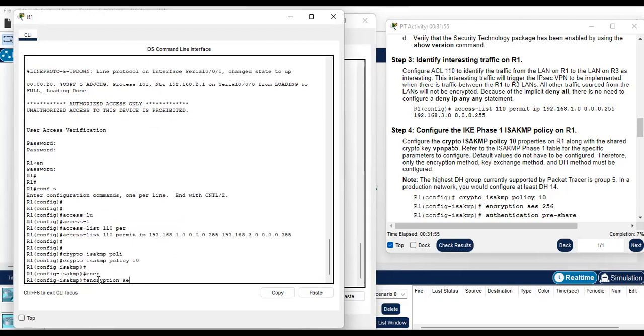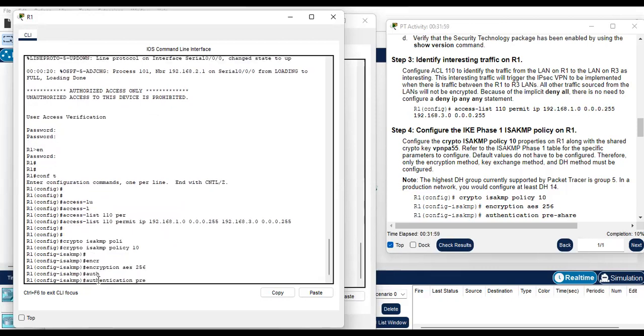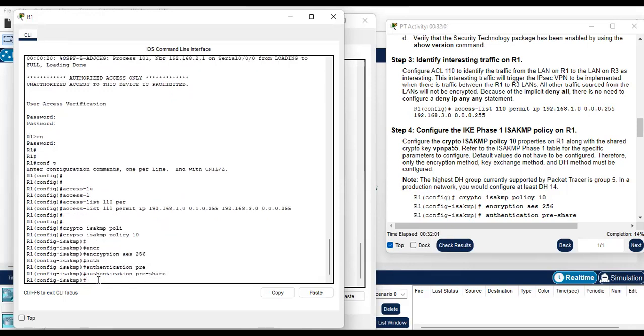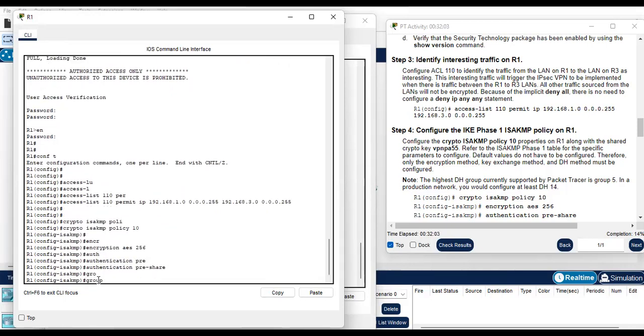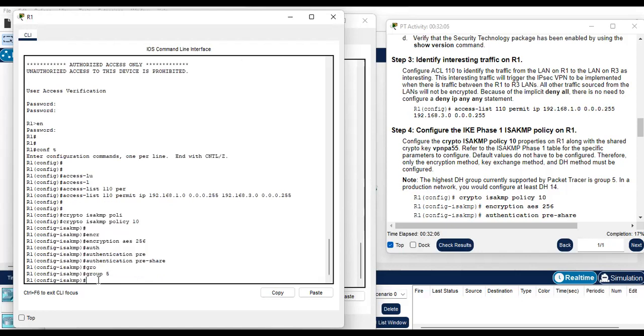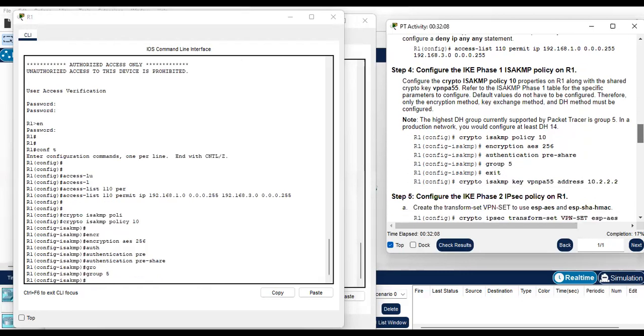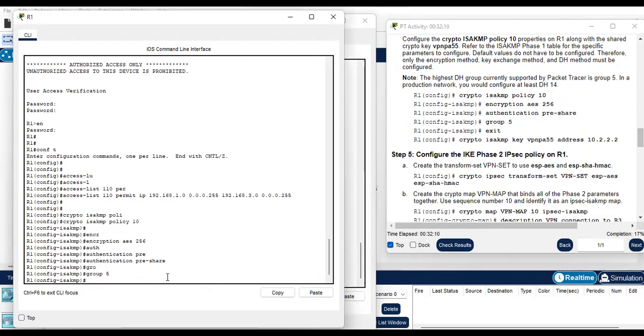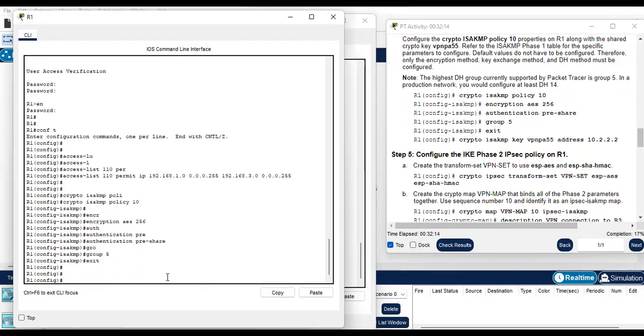Encryption is AES 256, authentication is pre-share, and group is 5, and let's exit out of here. Lifetime is 86,400 by default, so we shall not configure it over here.